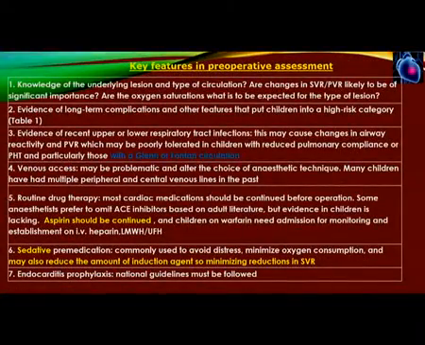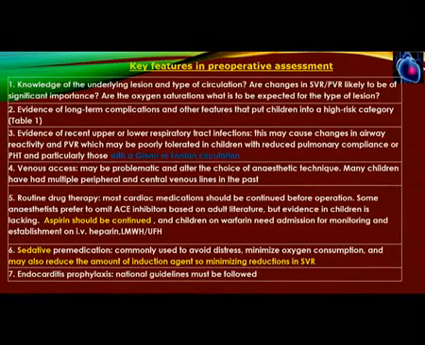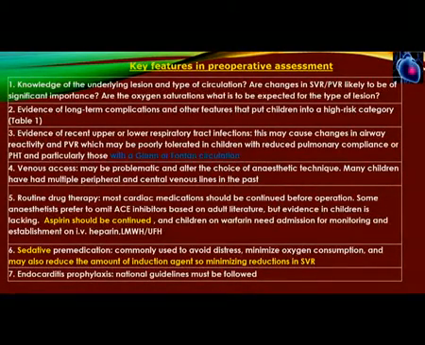So, key features in preoperative assessment. This slide is important to remember. Knowledge of the underlying lesion and type of circulation. Are changes in SVR, PVR likely to be of significant importance? Evidence of recent upper or lower respiratory tract infection is very important. Venous access, like we said. Routine drug therapy. Again, there is usually no need to stop anti-failure medication in particular. Aspirin should be continued in most cases.